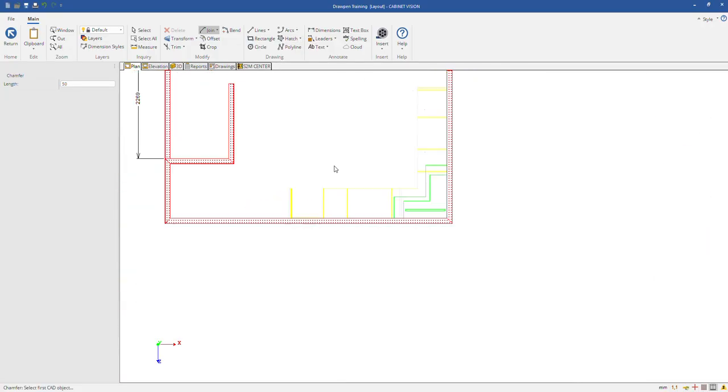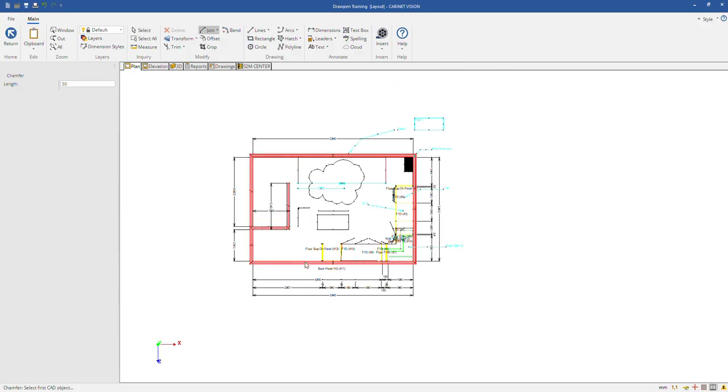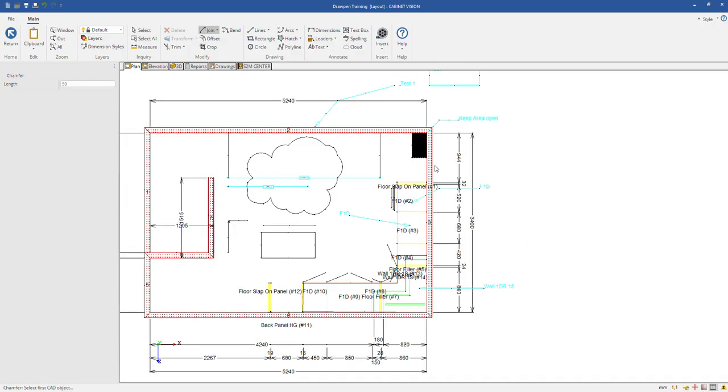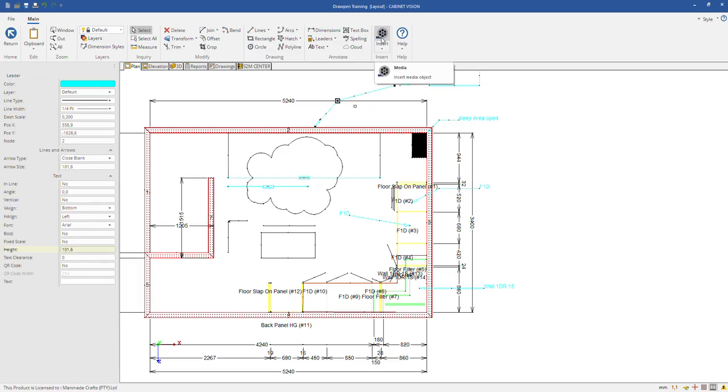When do you use these CAD features? When you want to add custom information, like for instance your leaders, or indicate certain items. This is something that designers use, right? To indicate specific features or specific items or changes, or if something needs to be modified. So you use this to add any additional information on the design that you might need. But now where this comes in quite handy is with this insert option.